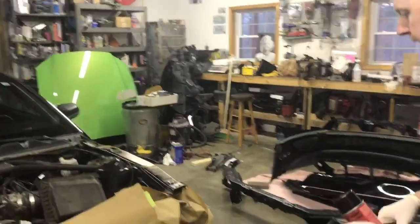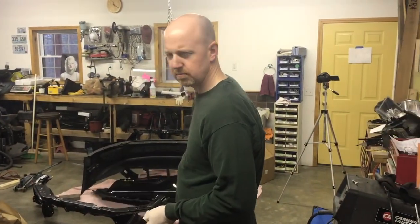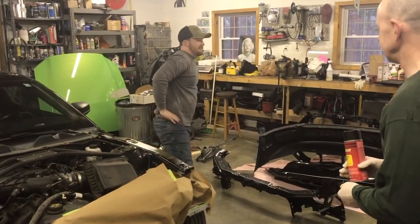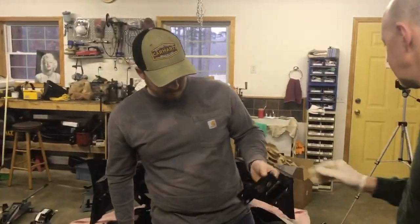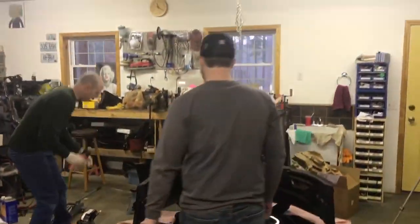And then while I'm doing that, actually I'll probably pass that off to Josh. Where is he? Oh, Josh. I'm going to pass this off to you and let you punch holes in this thing. And we will do the same thing with the radiator support.